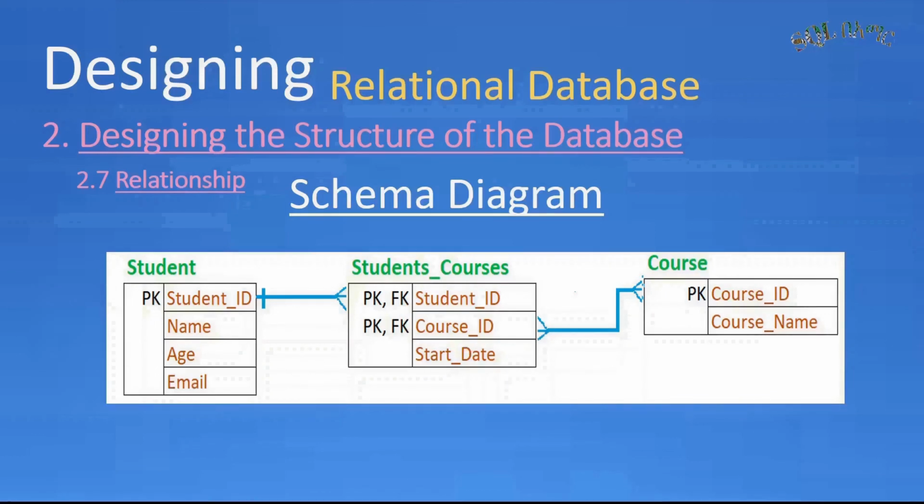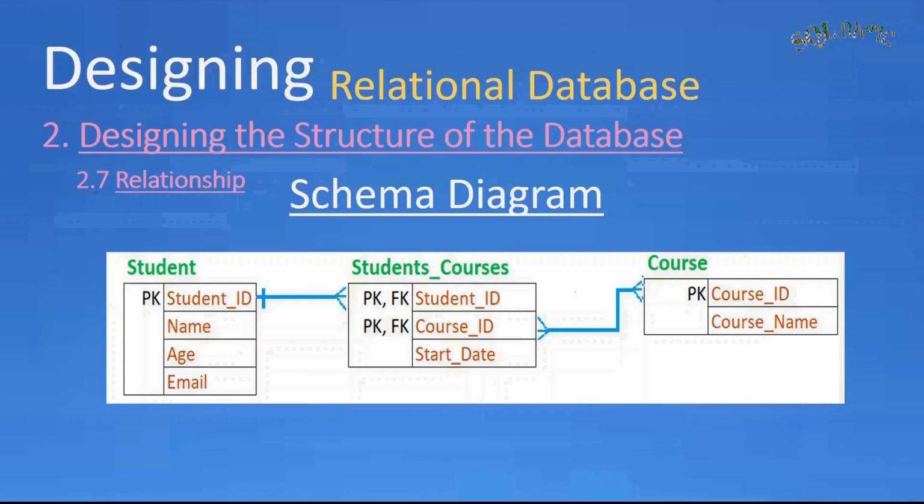Some tools can be used to prepare both ER diagram and schema diagram, but we can prepare these diagrams also manually on paper. When you start a job in a company, if all these designing processes are already completed, you can request these diagrams from the company to see how the tables are related to each other. Some developers also include comment columns for further information, so you can check out those as well.